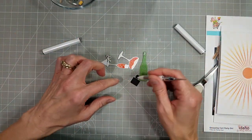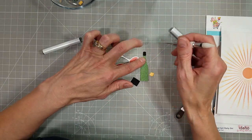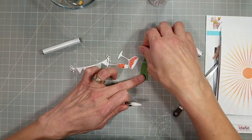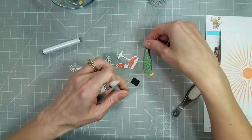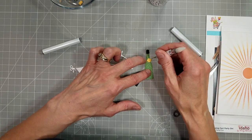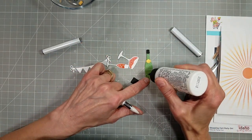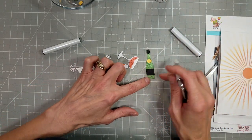I die cut the elements of the bottle from both black and gold — the label, the bottle top, and the seal. You've got the bottle top, the seal, and the large label that come on those detailed dies. It's one die that cuts out three different things. I love when your little tiny dies are grouped together so you aren't having to fuss so much.